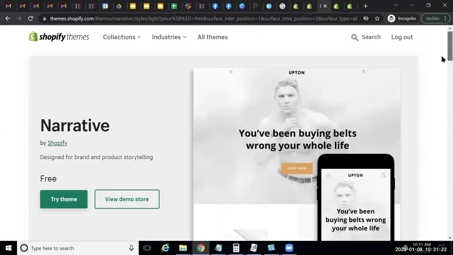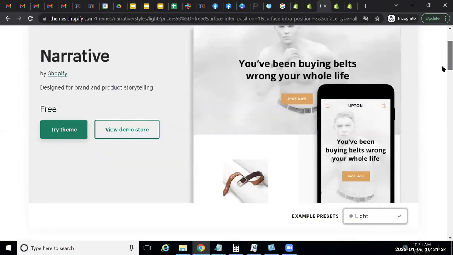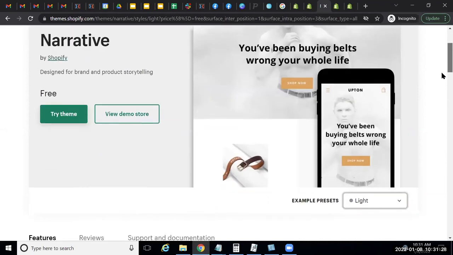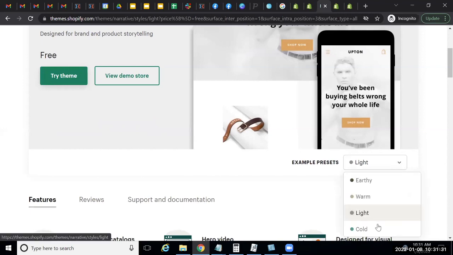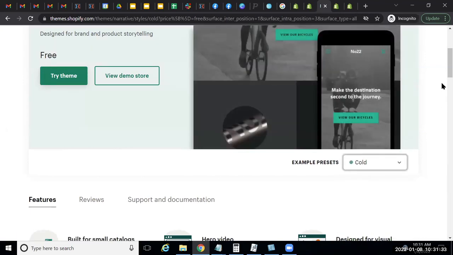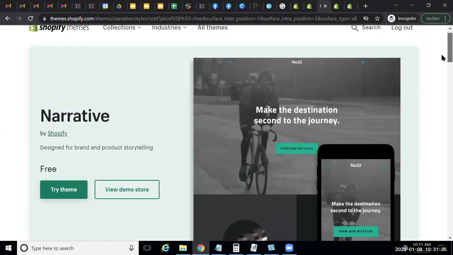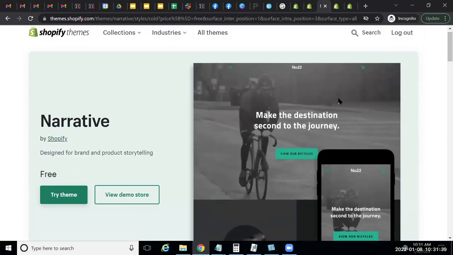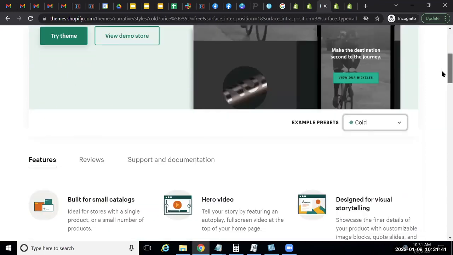Light. And I think that they are selling belts. Okay, I've got to be able to tell what you're selling in your theme picture. These guys, I think, are selling bicycles. Yep, they're selling bicycles. So again, your gallery picture needs to indicate what it is that you're selling.